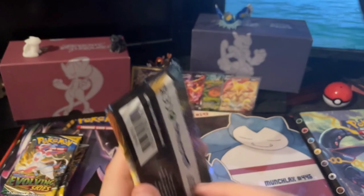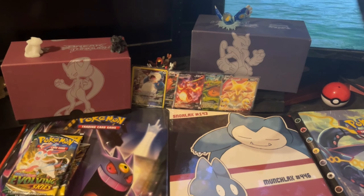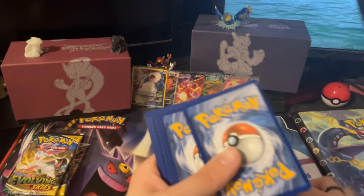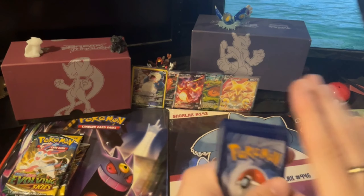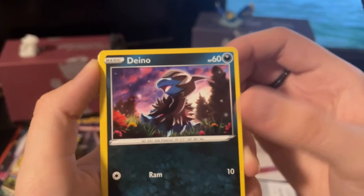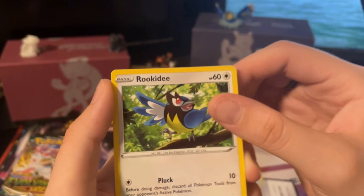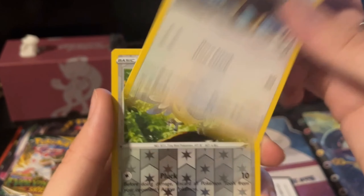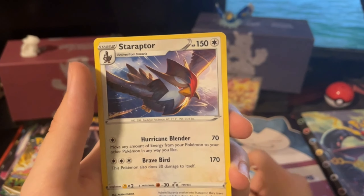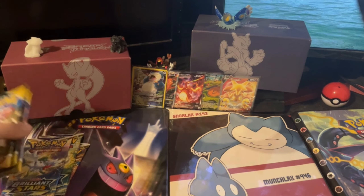So we have one Darkness Ablaze — obviously, because it's a Charizard box. I'm kind of surprised there is only one, though, because the box is meant to be about Charizard. I feel like there should have been more packs aimed at Charizard, but apparently not. One of the Darkness Ablaze cards has really cool artwork though — check that out, that's really pretty. Electrike, Mr. Mime, Rookidee, Tauros, Reverse Rookidee, and a Staraptor as a regular rare. Come on, Charizard — you're the whole thing of the box.